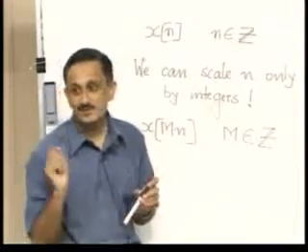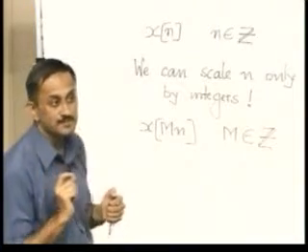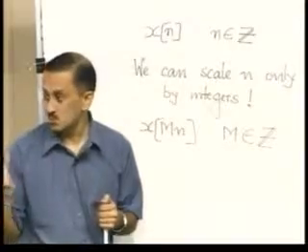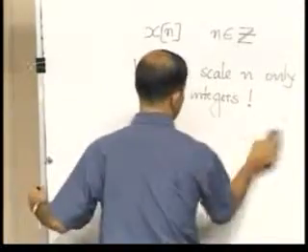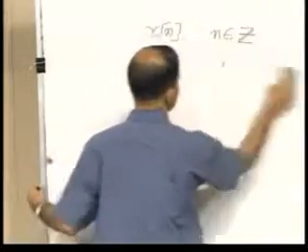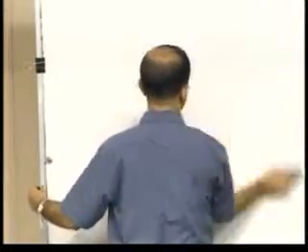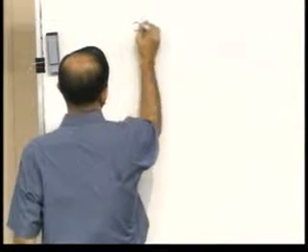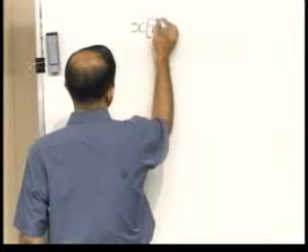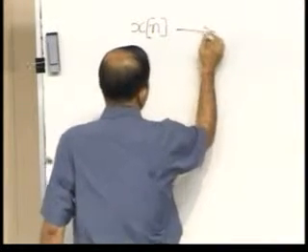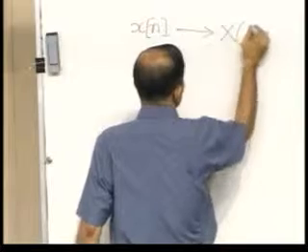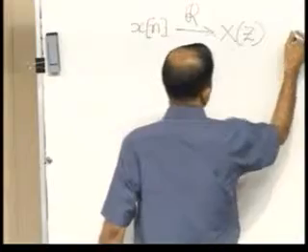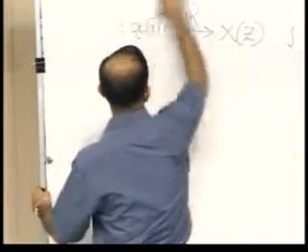So, let us look at just two examples of capital M. We shall look at the example M equal to minus 1 and we shall look at the example M equal to 2. So, let us consider, let x[n] have the Z transform X(z) with a region of convergence given by R, I am sorry, Z.